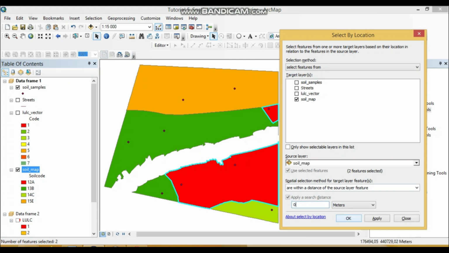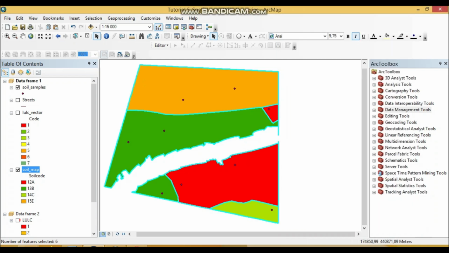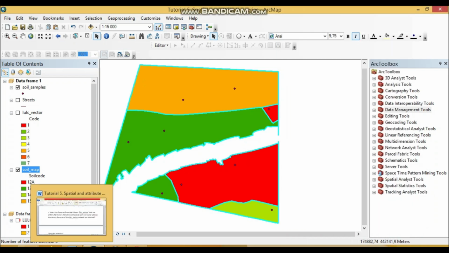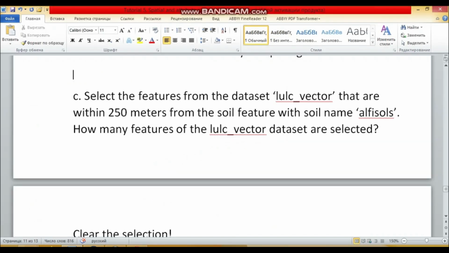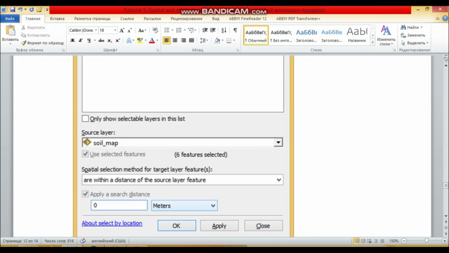So two features are selected. Again, okay. So are within the distance of soil map. Let's make a print screen here. Actually, it's already selected 6 features, but at first we initially selected 2 features.